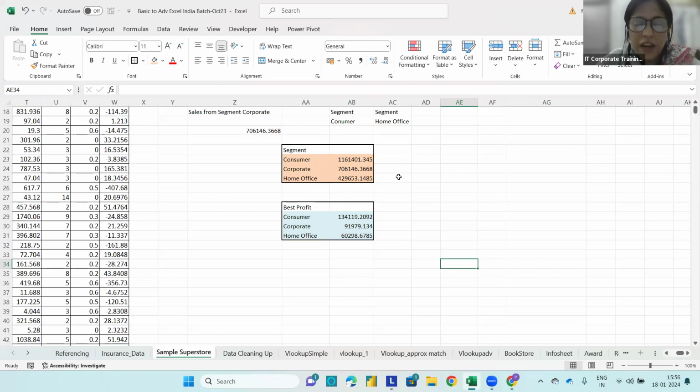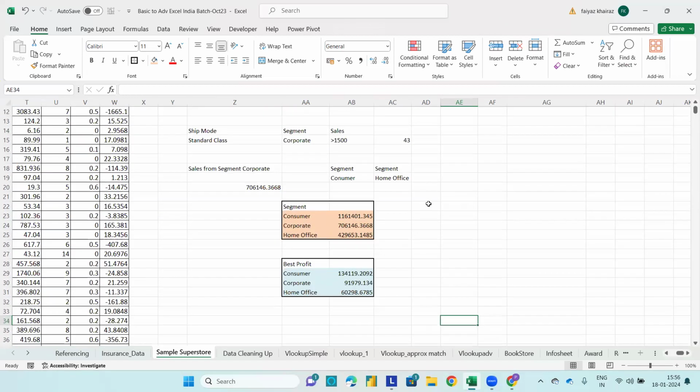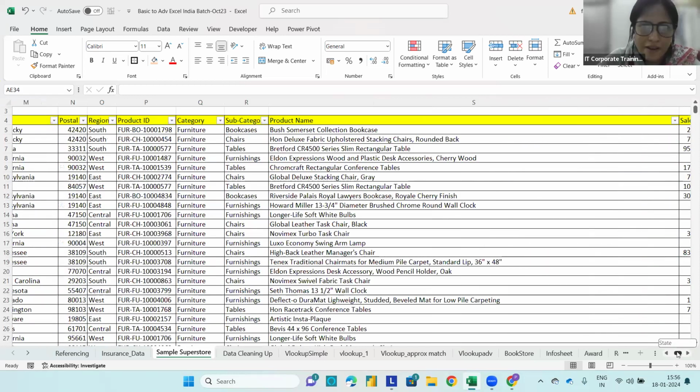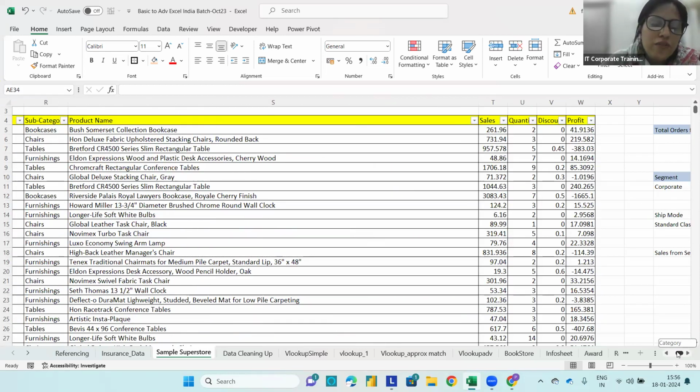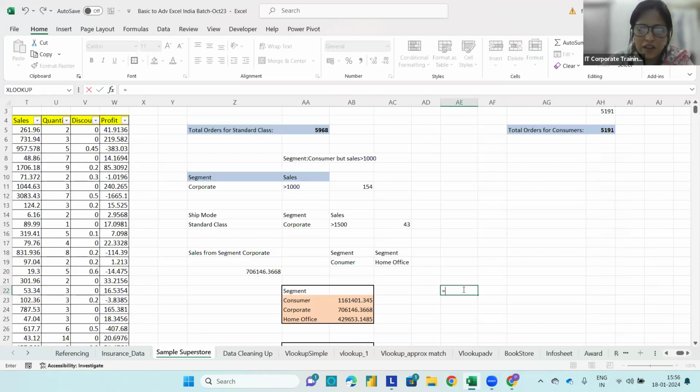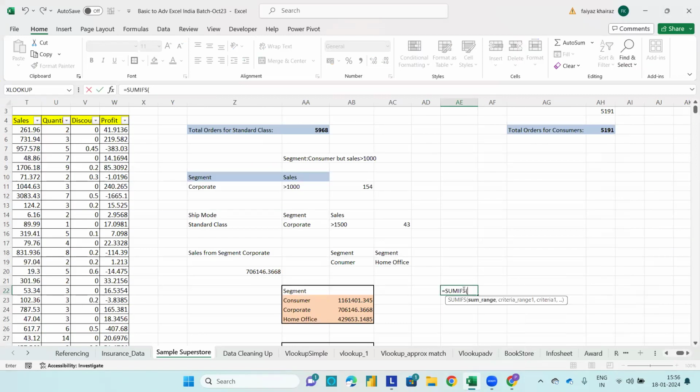That means you're looking for consumer, but who has made sales more than 1,500, then you want to add. Again, you are going for two criteria, but the sum range would be unique. If I try SUMIFS, can you see the sum range is going to be unique, whereas the criteria are going to be different.